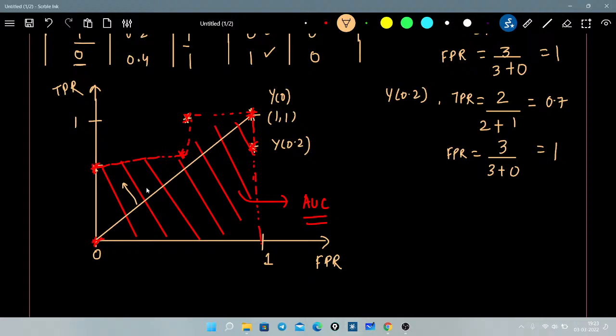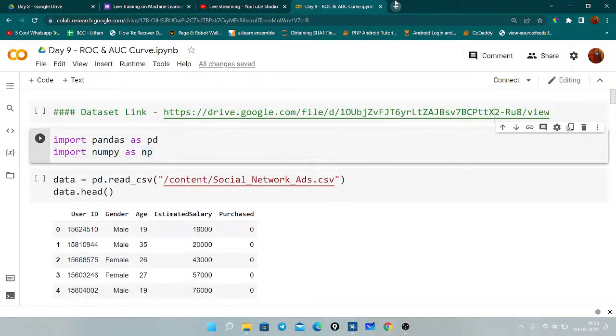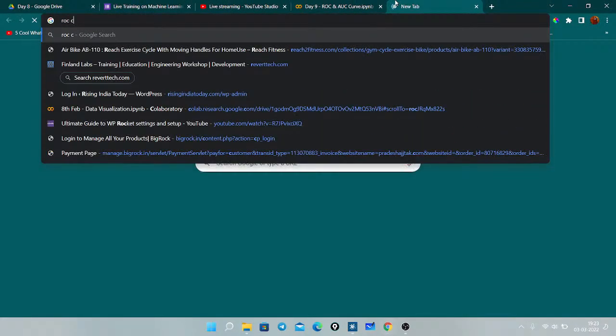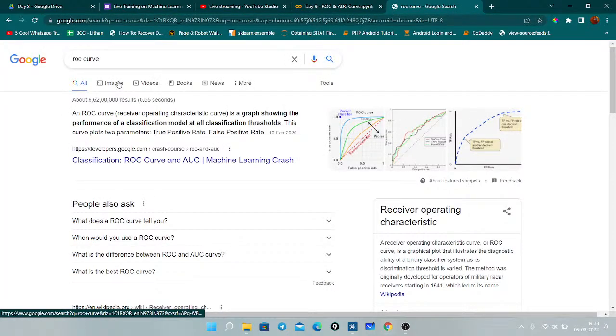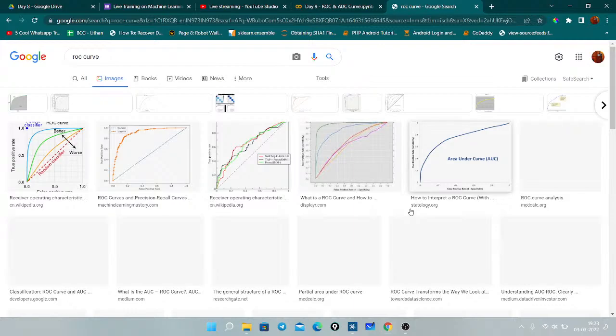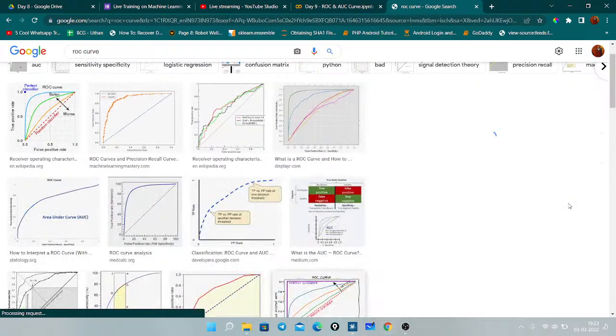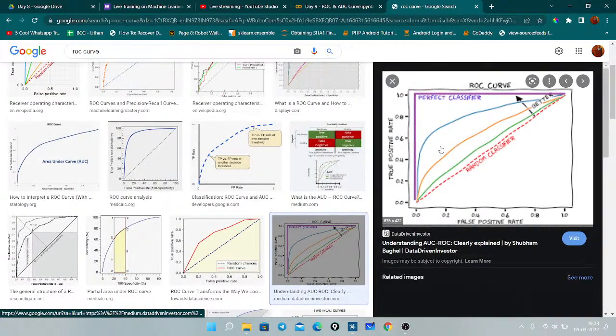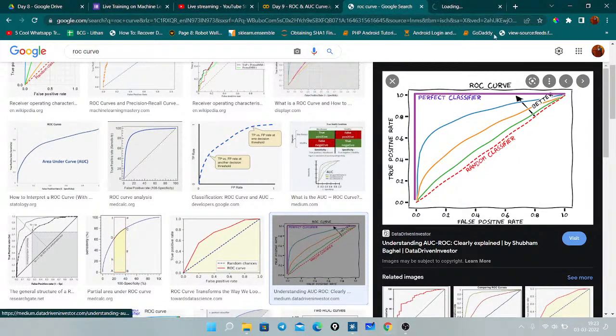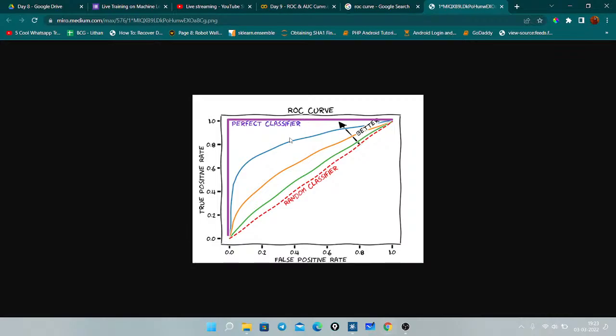So your best model will be, let me show you one image from Google, if I can find it. Maybe that image will be better for you to understand. You can look at this image. Look here.